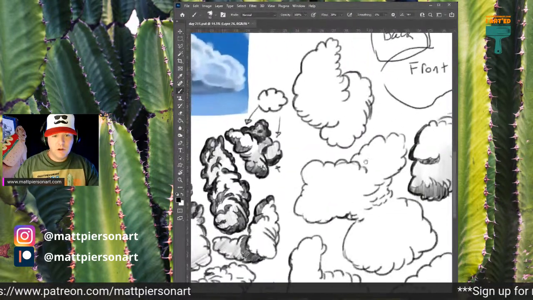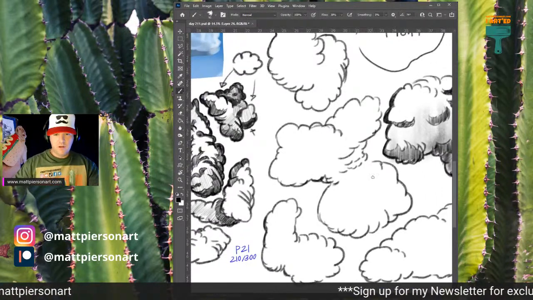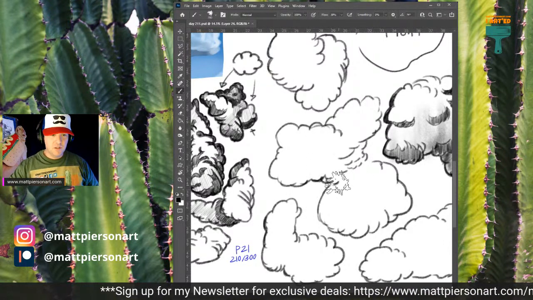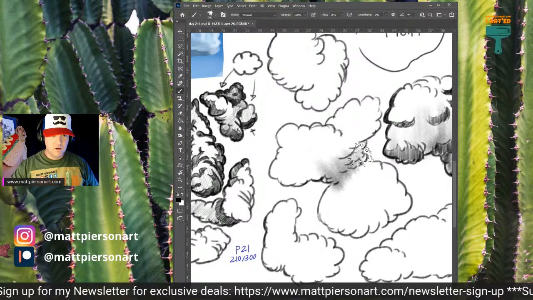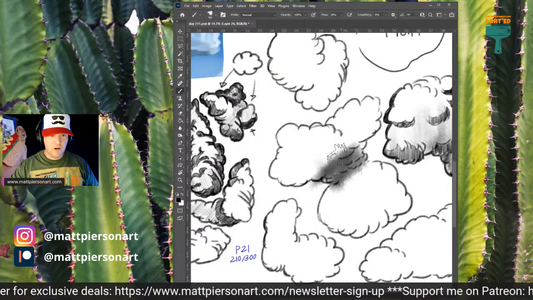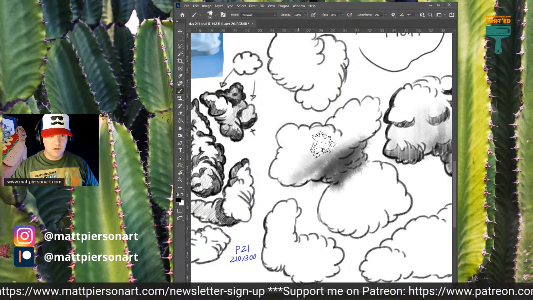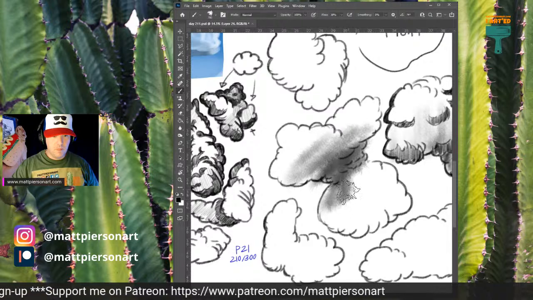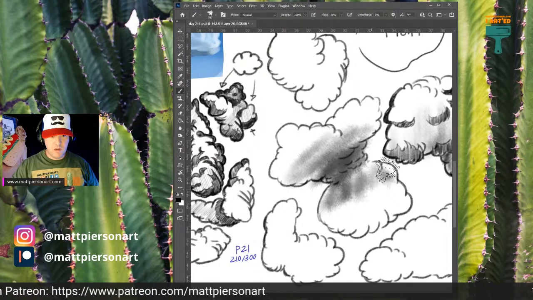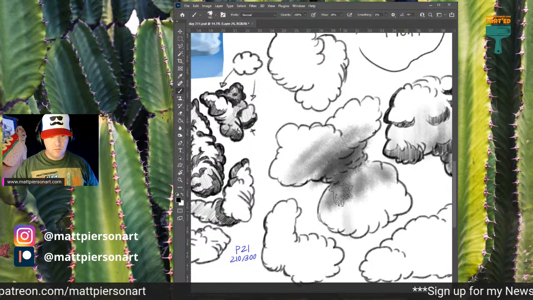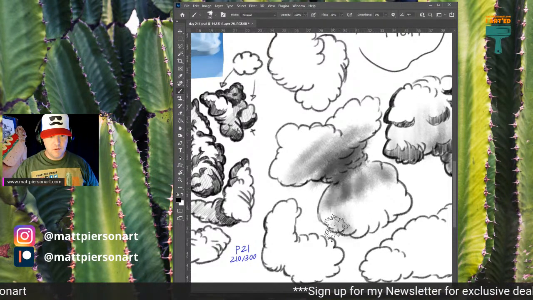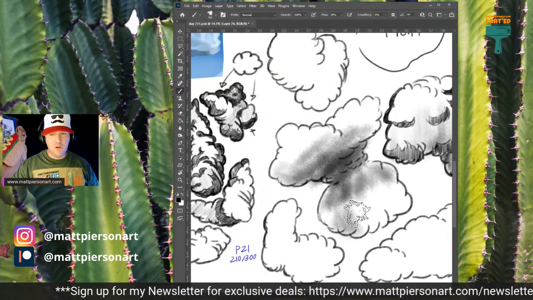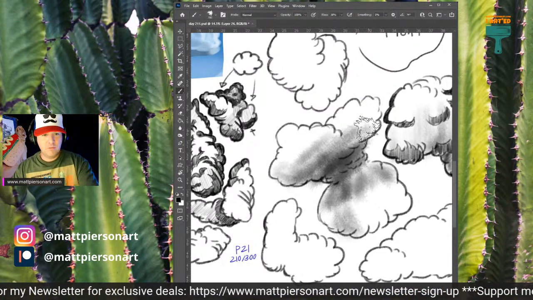All right, so let's play around. Maybe I'll play around with this cloud right here. I'm going to use that brush that I was using, and make this a dark area. And maybe I'm going to treat this bottom area like a ball, like a ball shape. It feels like a cloud. Maybe this is a storm cloud. It looks more like a nuclear plume, an explosion cloud.